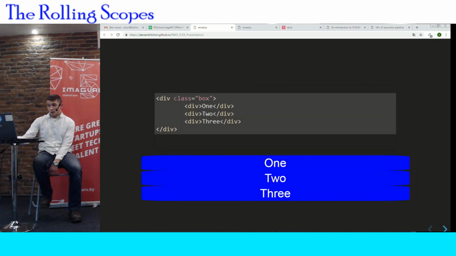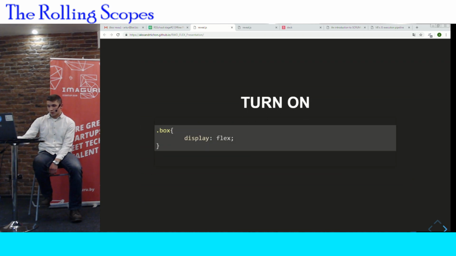Flexbox. For example, we can see the container with 3 elements, and we have the class box, and we turn on the flexbox, and we can see what's happened with our elements.